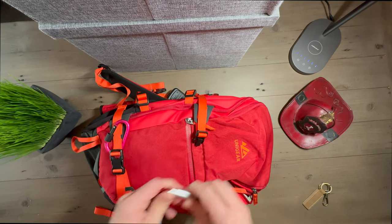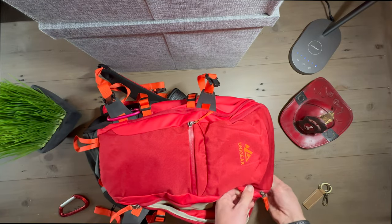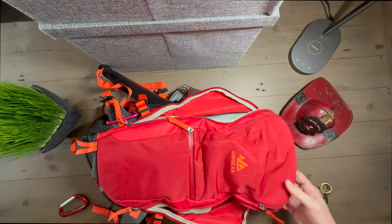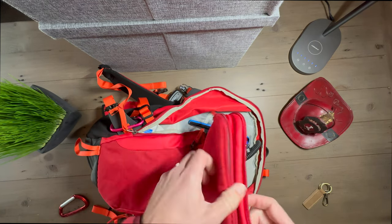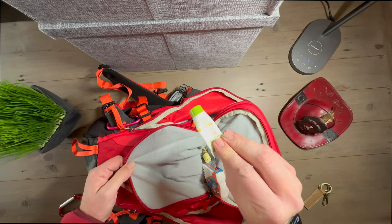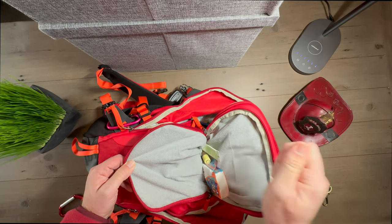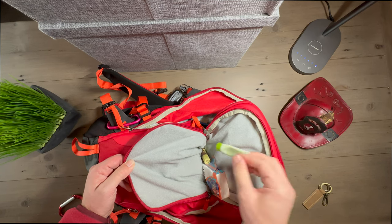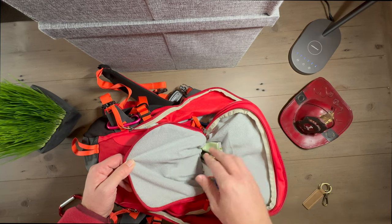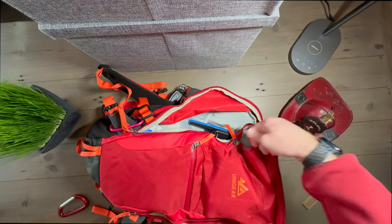Opening the bag up, I like that it opens all the way down so you can get deep access without having to reach super far inside. There's a pocket right here with a number of really important things — more Kleenex, sunscreen, and a hard stick sunscreen that makes it easy to wipe on the kid's nose and cheeks quickly. And of course some nice lip balm to keep lips from getting too chapped and sunburned. This pocket is also nice because you can put goggles inside it as well.